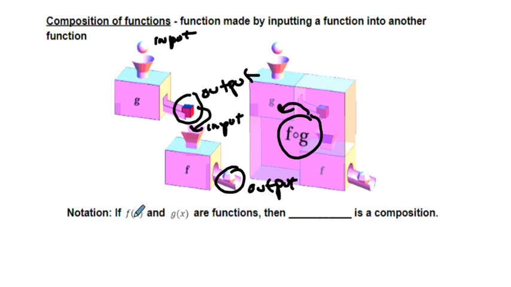For notation, if f of x and g of x are functions, then you would write f, then a small dot, and then g. I'm going to be careful, because it's not a multiplication sign. We have to be really mindful of that. So it's an open dot. f of g of x is a composition, because you're creating a function from more than one other thing. That's the notation, and that's sort of an explanation of it.